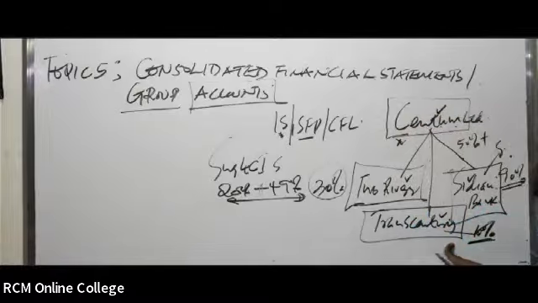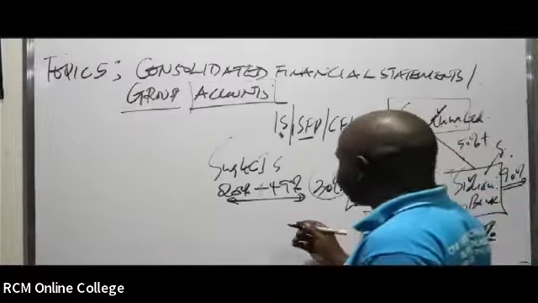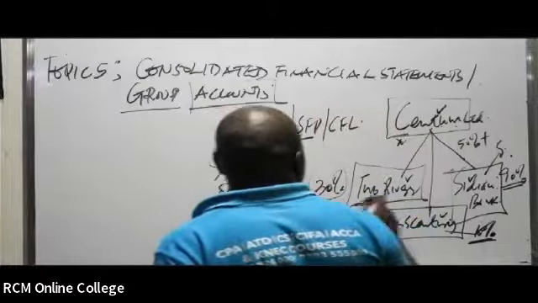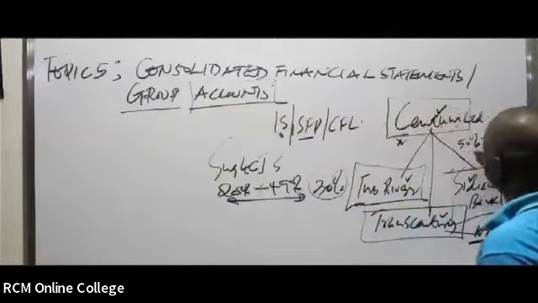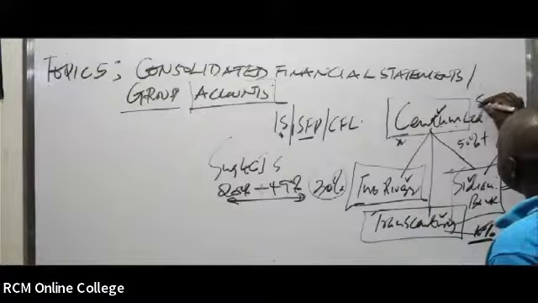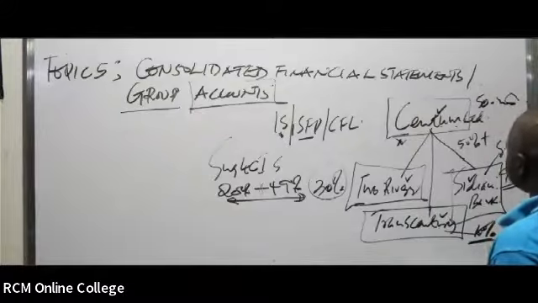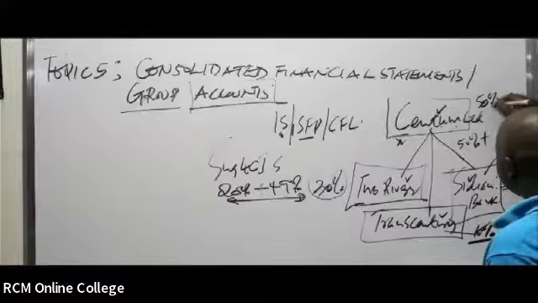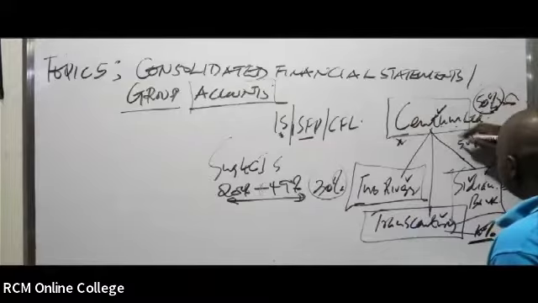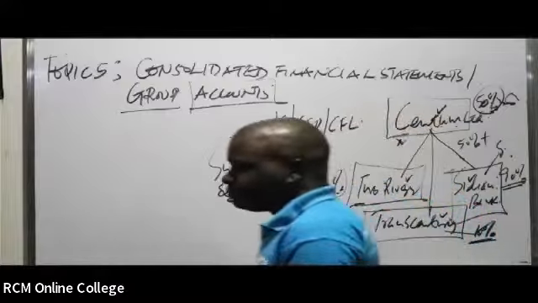If it happens, it is 50-50%. Maybe in this case, remember for the subsidiary, being able to say it is 50% plus. So it means it is 50 point something plus, it becomes a subsidiary. But in this case, if it is 50% exactly, so that other company becomes a joint venture.